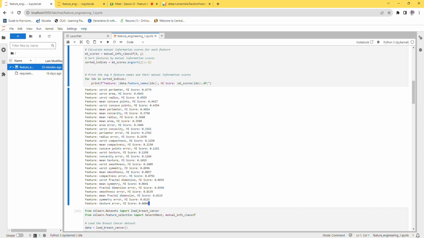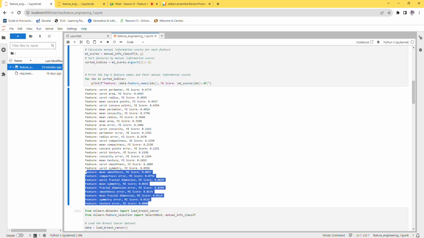For example, once you have learned a model and you feel that the training is taking a lot of time, you ask, can I reduce some of my features? Or if you see some features are unnecessarily garbage features, like this feature which has zero mutual information, this feature will unnecessarily make the model more complex. We want to do the same thing with fewer features. And with mutual information 0.000 till maybe this point, these many features are garbage features. These features you can remove straight away.